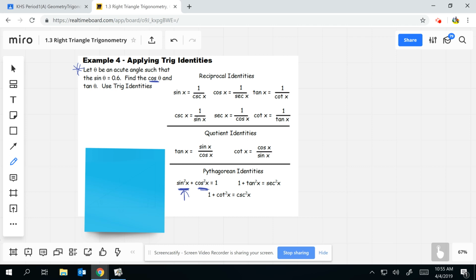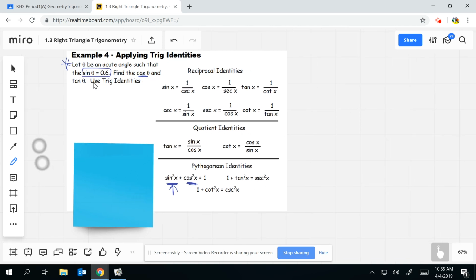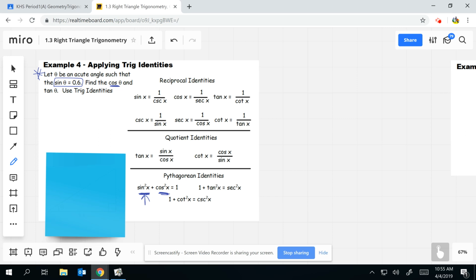So let's look at that. Here it tells us that the sine is 0.6. They want me to find cosine. And I look at this identity, and it's got a sine and a cosine in it. So let's take out the sine and put in 0.6. So it's going to be 0.6 squared because it was sine squared. So 0.6 squared plus cosine squared equals 1. That's a Pythagorean identity. I can tell you right now, you're going to use that one the most. We're going to be using sine squared plus cosine squared equals 1 the most. And I'm going to prove to you when we get into chapter 2 that this identity works.